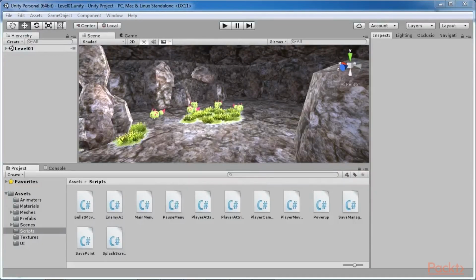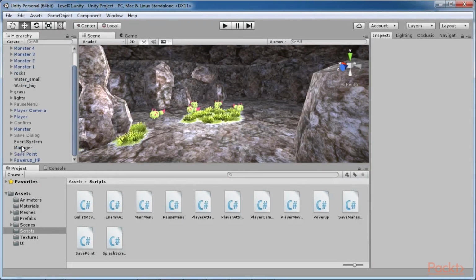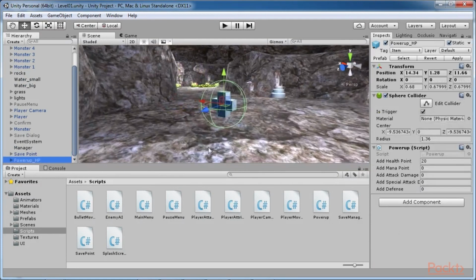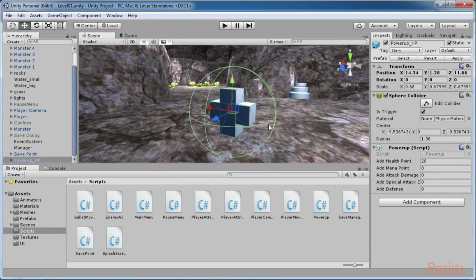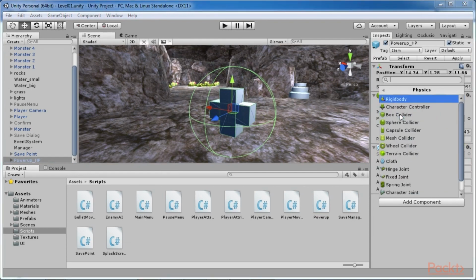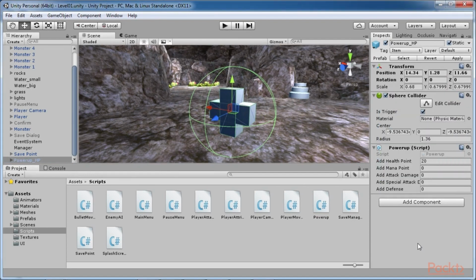Next, you will learn how to alter the player's attributes by creating in-game items that can be picked up by the player. Let's create the prefab in the Unity editor before proceeding to the script. I made a simple cross-shape prefab using boxes, removed the colliders from the boxes, and attached a sphere collider component to it, which is marked as a trigger. I also set its tag as item so that we can use it later.